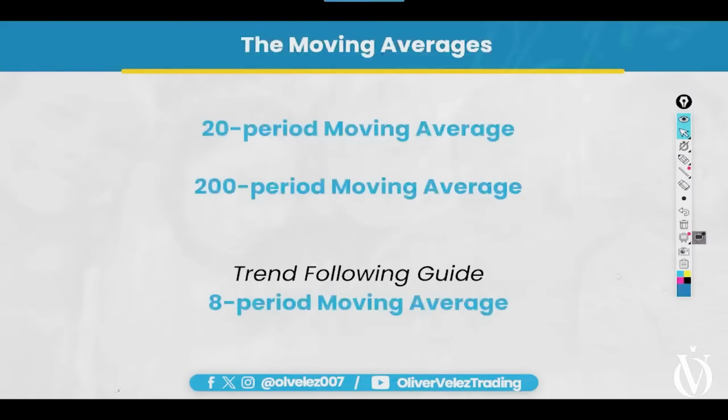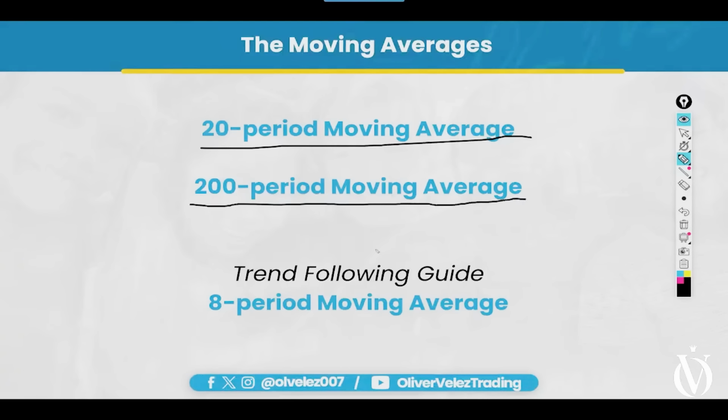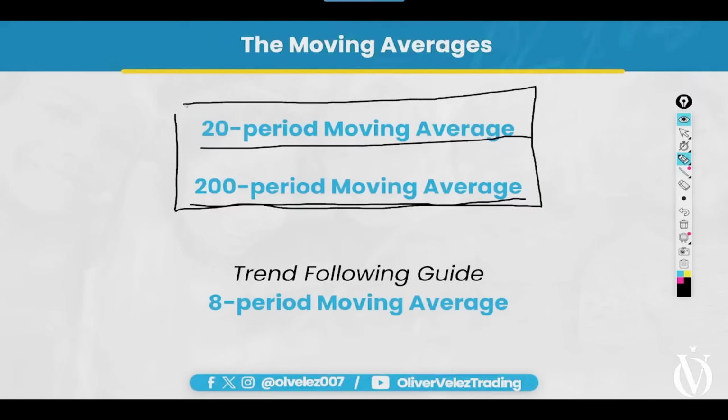The next thing we say, on top of these 2 time frames, your 2 battle time frames, the 2 and the 5, we're going to put something on top of them. We're going to put a 20 period moving average on top of each chart, the 2 and the 5, and we're going to put a 200 period moving average on each of the charts. And we tell the kids, we want this to permanently stay on top of your charts. You will never look at the 2-minute or the 5-minute without the 20 period moving average and the 200 period moving average. They become permanent fixtures on top of the charts, okay?